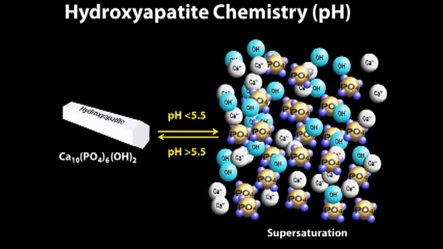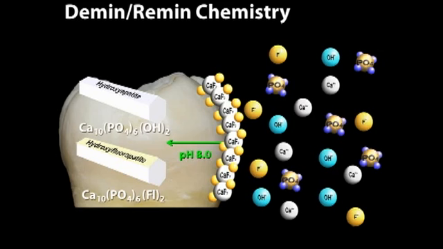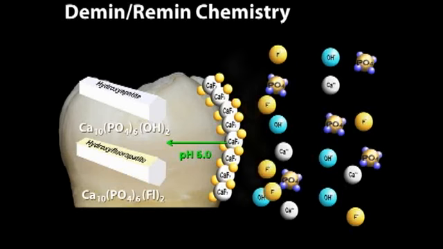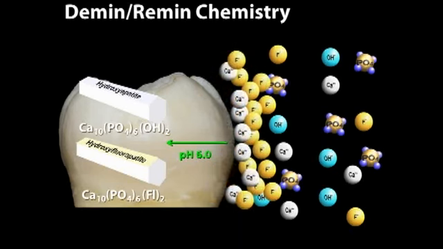So keep that in mind as we walk through this. Now I'm going to start off at a very high pH, keeping in mind that your resting pH is about 6.75, so a pH of 8 is obviously going to be high or artificially elevated, but we're getting very strong remineralization. It's all just going back to the ionic properties of these minerals specifically. At a 7, things are still looking pretty good, but once we get to a pH of 6, this is where you're going to start to see some change. You can see that bioavailable material actually start to dissociate, so this is where you're already going to start to get some spotty outcomes.